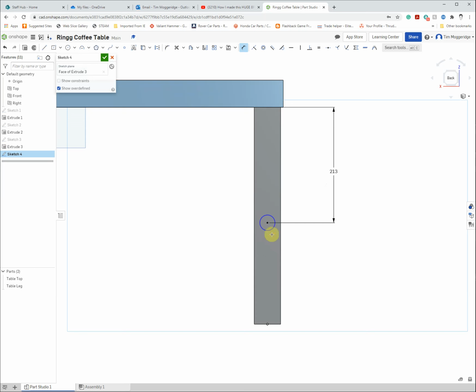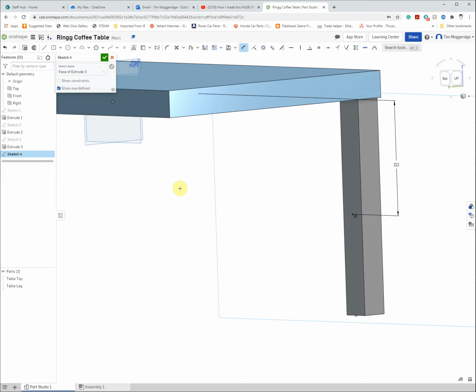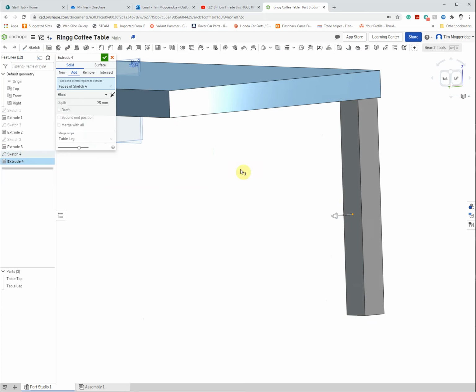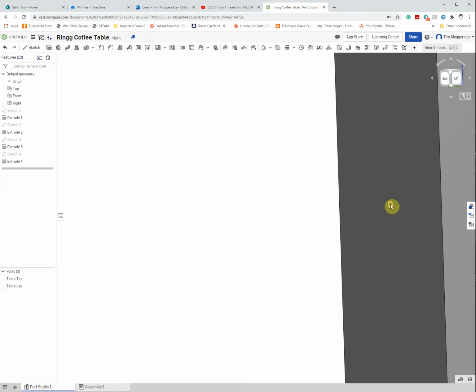And you can see it's gone up slightly, and now I'm going to dimension that circle, and I only want that to be 2 millimeters. So this is actually a pilot hole for a screw that will hold a small bracket onto the leg. So I'm just going to use the right mouse button, hold it down, and spin the model around so I can see what's happening, and I'm now going to do an extrude. Because I want a screw hole I'm going to go remove, so it's changed the direction, and I only need that to be about 8 millimeters in, so I'm just going to change that to an 8, and then click on the tick. You can just see the small hole in there if I zoom in with the scroll wheel on the mouse.